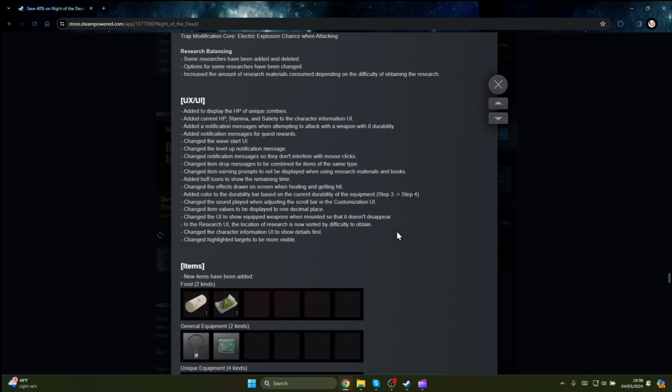Added buff icons to show the remaining time. Changed the effects drawn on screen when healing and getting hit.